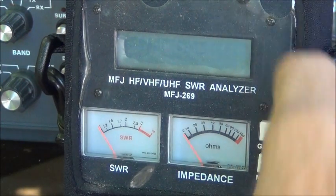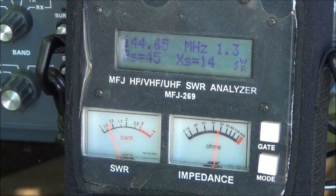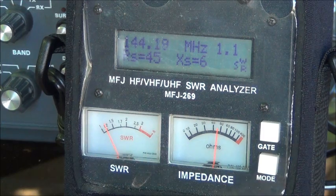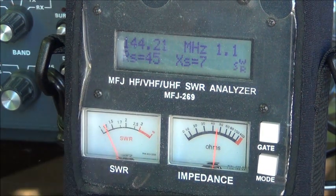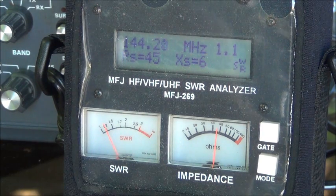I'm going to go ahead and hook up the antennas to the analyzer to begin with to kind of see where I'm at. I'm going to adjust this down to about 144.2, and it looks like at a little lower frequency where we're resonant. Where our target frequency is, we're really close — it's almost 50 ohms and it's 1 to 1 SWR. So I'm going to do some adjustment on the antenna a little bit before I hook it up to the radio.